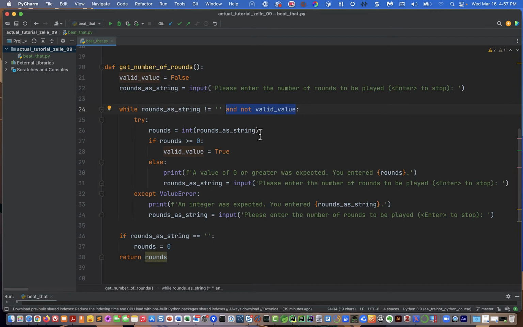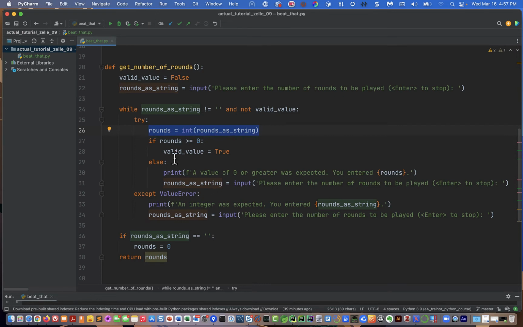If when we're trying to turn it into an int it blows up, well then we're going to catch that as a value error. We're going to print an error message and we're going to reprompt. So we're prompting from 3 places here, and that's kind of messy, and we're going to fix that in a minute.